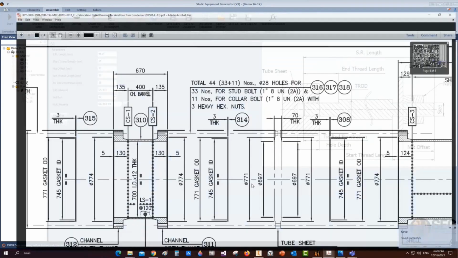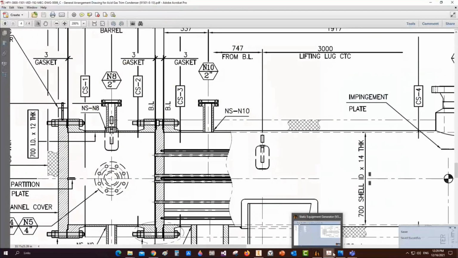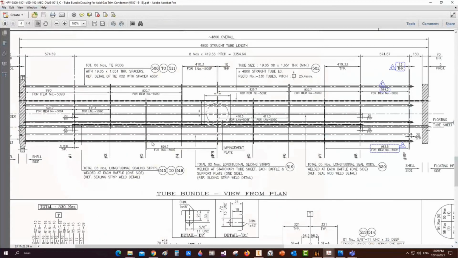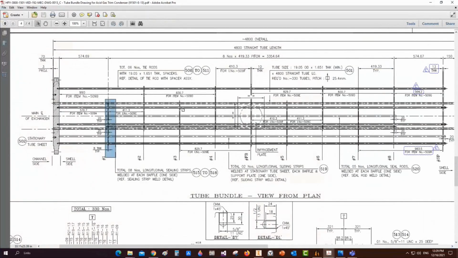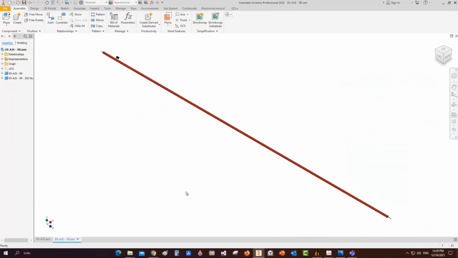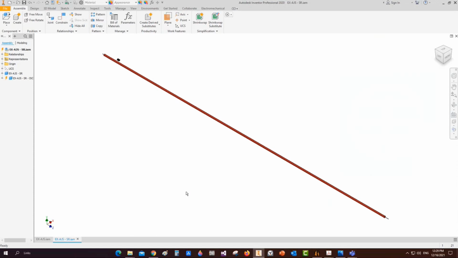If we take a look at this tube bundle assembly for the baffles, we will figure that we have two identical baffles with equal spacing, and the same for the other side here, and the spacing between the baffle groups is not identical. So we will make different patterns here for the identical baffles. After creating the tie rod assembly, we will add the baffles and define them.